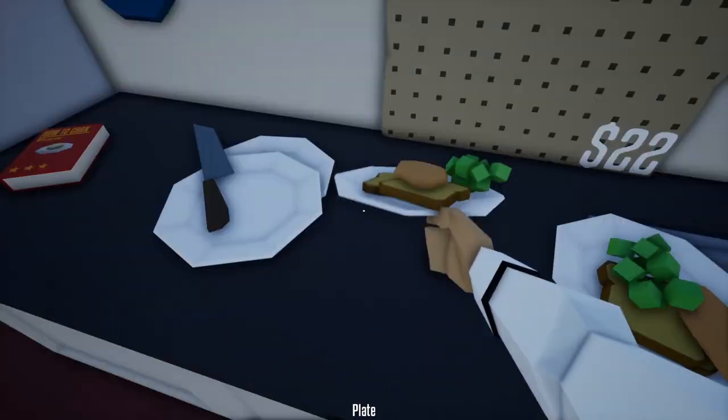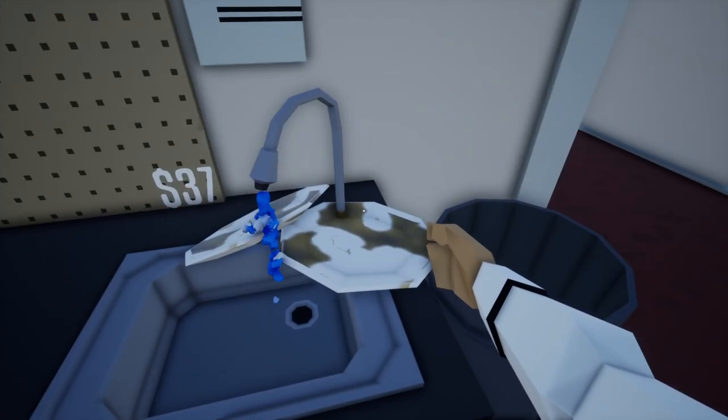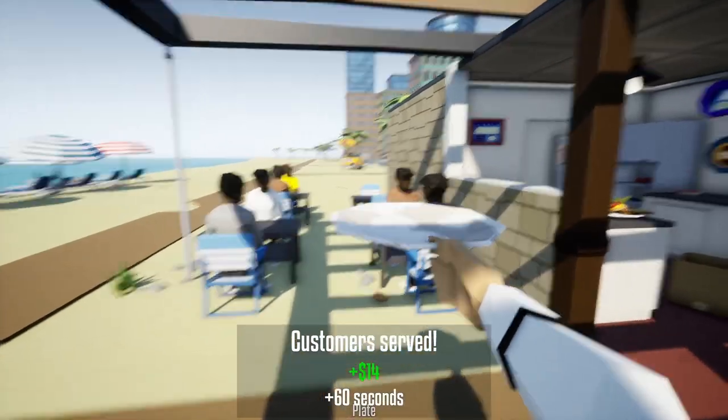Got it. Okay, there we go. Here is your bread and chicken with a side of avocado. Plate stuck in the sink. Love it. This is the problem with assembling. That customer left. Is that good? Okay, there were 2 tomatoes on that one.